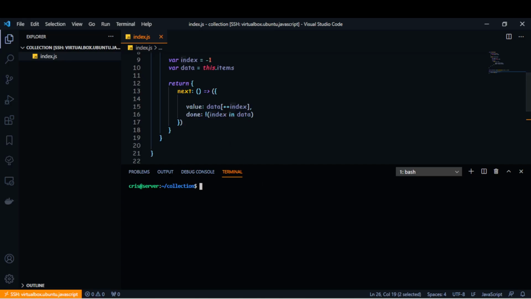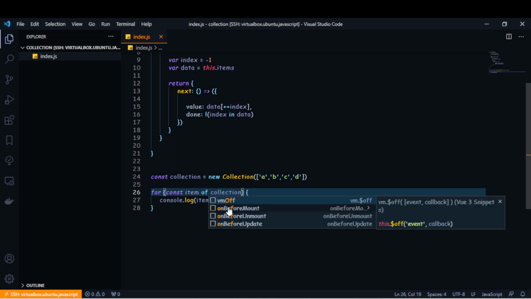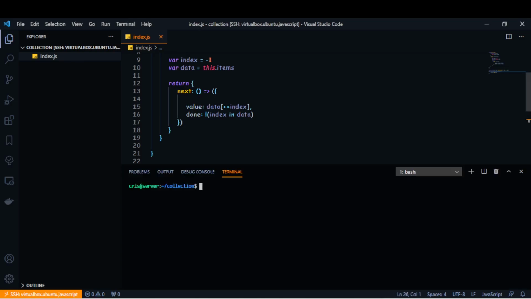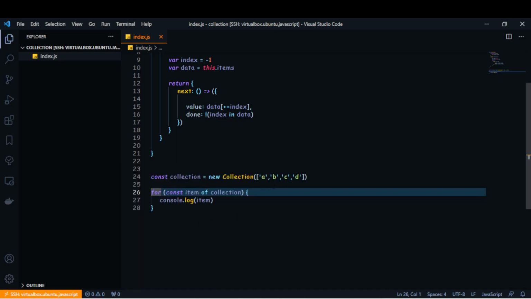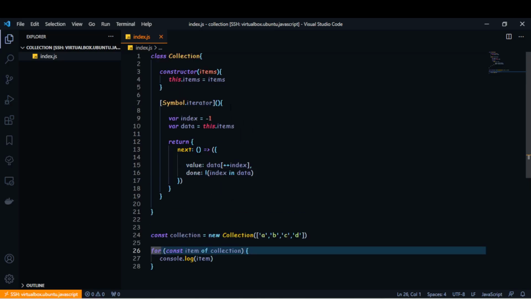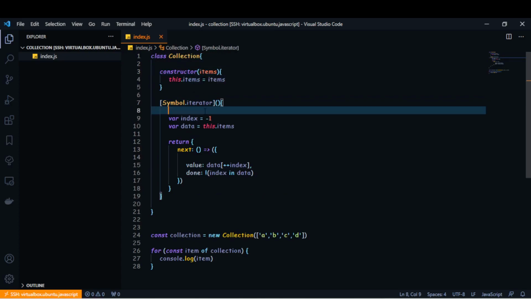After looking for the error, I found that it is not in. We need to use of. I'm not really sure why, but if we use of in the for loop, we can iterate through the elements, and as you can see, each element is iterated and printed in the console. So that means that we did our iterator very well, our collection.